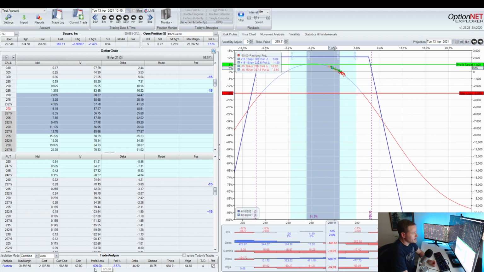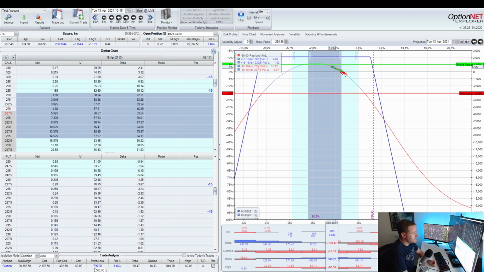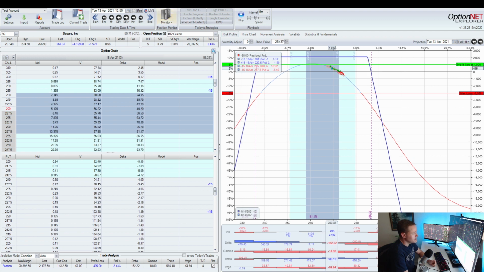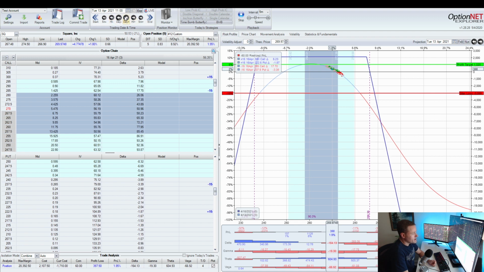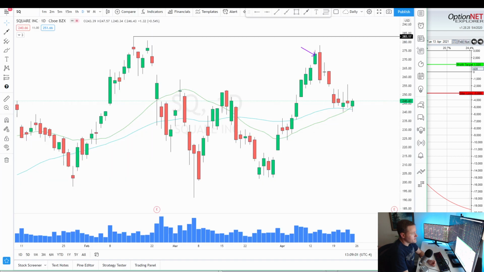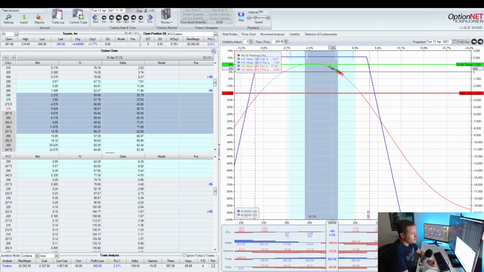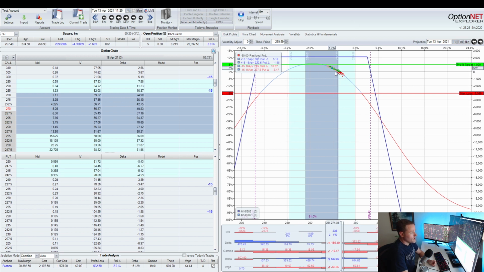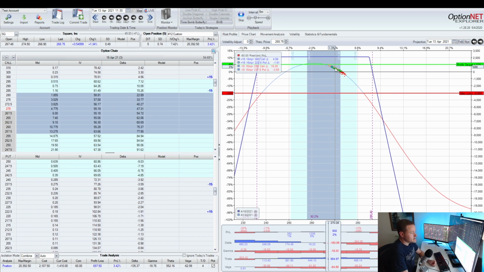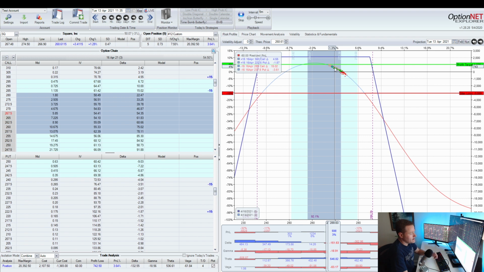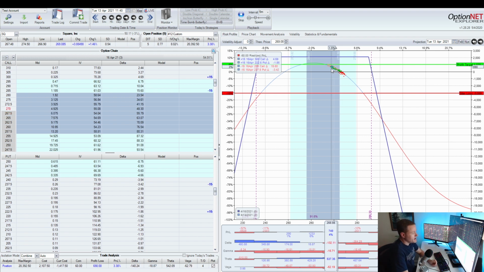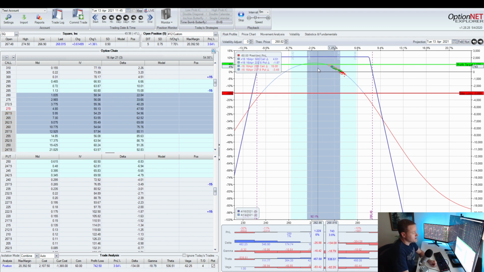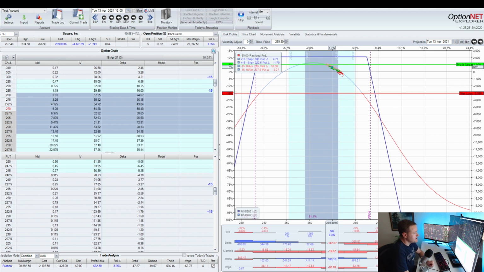So as of right now, the spread is back to being up about $400 or $500. There's $700 right there. And this is at about 10 or 11 o'clock in the morning on that day, on this day here, right? We're still on this day here. It's about 10 or 11 o'clock in the morning, and the spread is back to being profitable. So we were given a chance to take profit here on this day if we wanted to, but we wouldn't have been able to realize as much of a profit as we did or we could have on the prior day. So let's just let this play out.